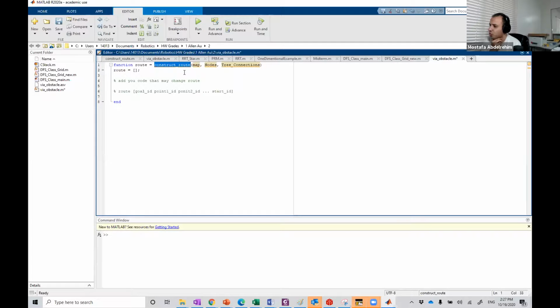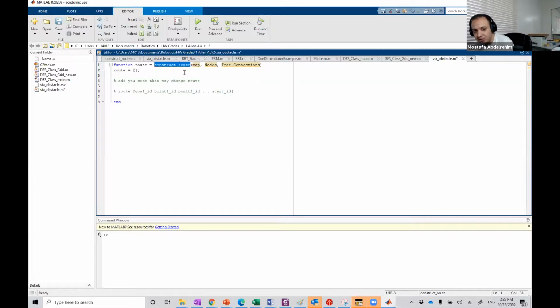I'm not sure. You should use the map to check because the map will tell you if there is an obstacle or not at some point. Nodes, I'm not sure why we should use it, but sometimes I put some redundant variables that I may use in the future. But whether we must use it or it is redundant, I will answer later.